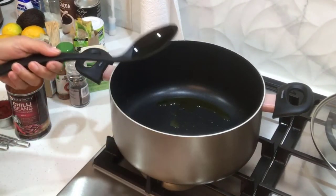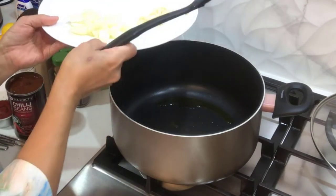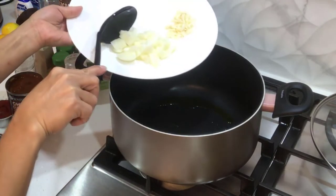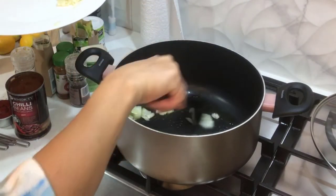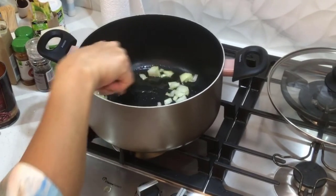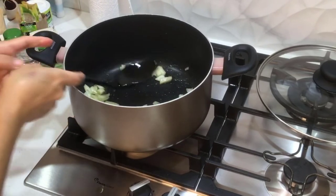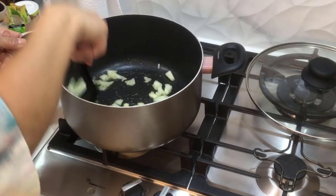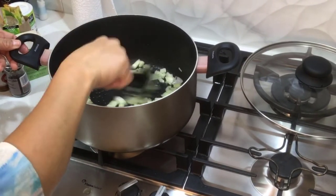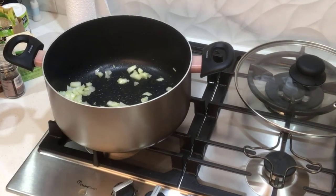The pot is hot enough, so I'm going to saute the onions. This is one large onion, white onions I'm using. While I'm waiting for the onions to cook, I'll just prepare some of the items.